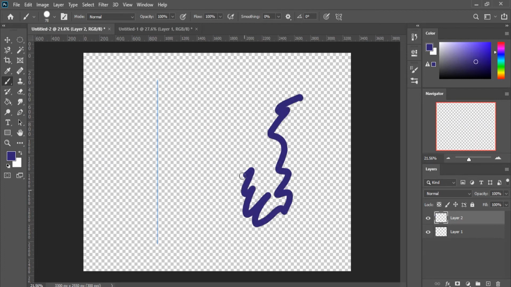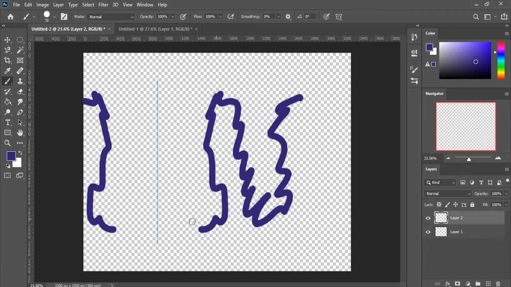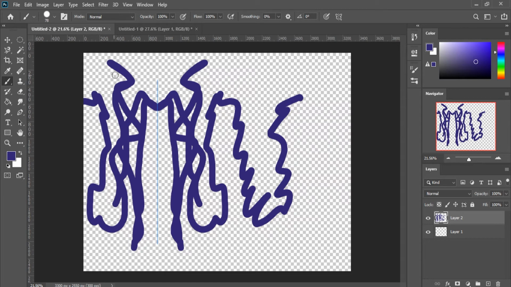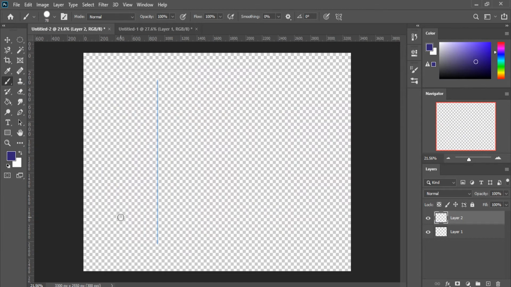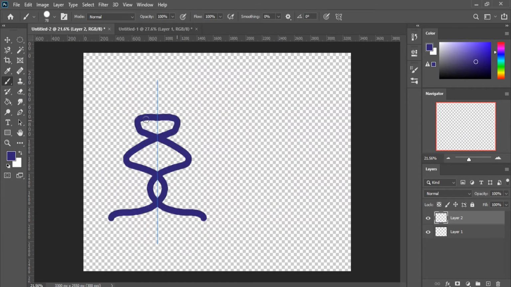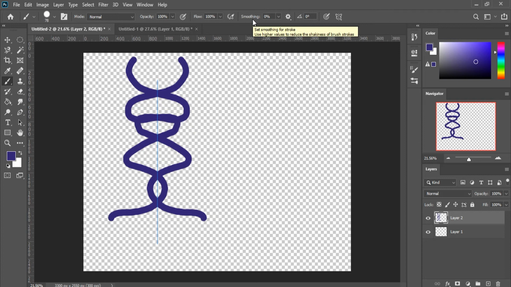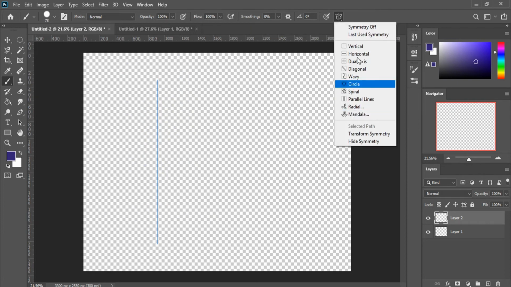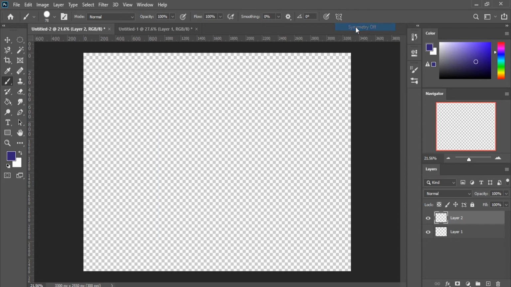Same over here. If you draw, just because I'm too far away, you can draw on this side. You can then draw on this side. You can even hop over, which creates a really cool effect. This works really well if you have smoothing on, because you can create some really interesting designs. If you want to get rid of it, you can just use symmetry off, and there we go. That'll be your symmetry done with.